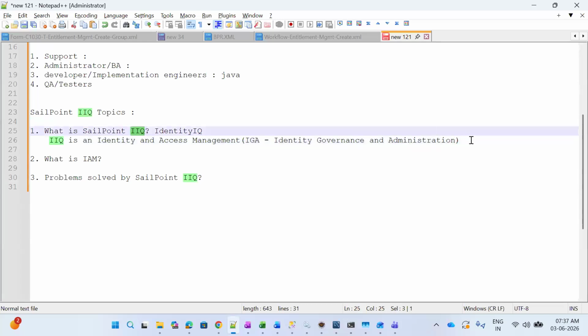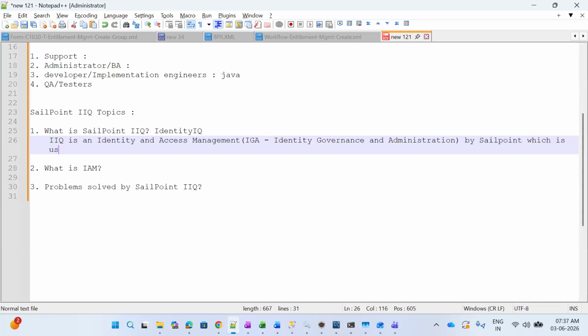So basically, it's a tool, like we have other tools such as ServiceNow and Jira. SailPoint IIQ is also a tool used in some use case scenarios, which we will look into. This is an identity and access management tool by a company called SailPoint, which is used to solve enterprise IAM problems. Take any tool in the market: there will be a purpose for it, and it is there to solve some kind of problem. If you take your internet banking application, it is not created just to do something, but to solve a particular problem, to speed up something.